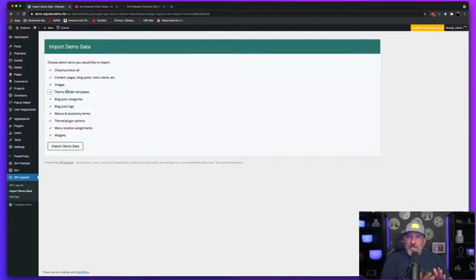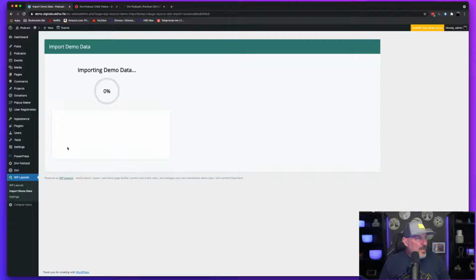So these are 3 very distinct different things. Well, we don't know how you're raising money or monetizing your podcast. So our philosophy is give you everything that is available out there. And then if you do not want it, do not install it. So you get to choose what you want and what you don't want. So that's what this page is all about. I'm going to go ahead and hit import demo data.